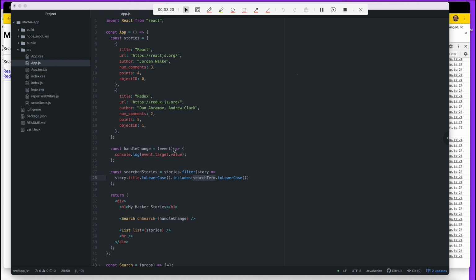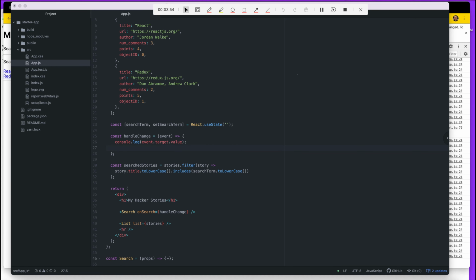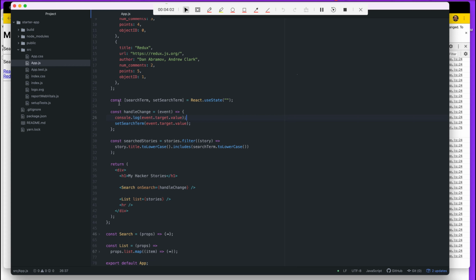Let's create a state. We're going to use state like we did last time in the search component, and we're going to place it maybe right here. So now we have a searchTerm state. This is how you change it. Okay, cool. What else do we need to do? Whenever there's a change, whenever we call handleChange, which is whenever there's a change in the input box, whenever we're searching for something, we want to set the search term to the value. I'm just going to leave this console log in for now. Okay, cool. So now I think we should be good.